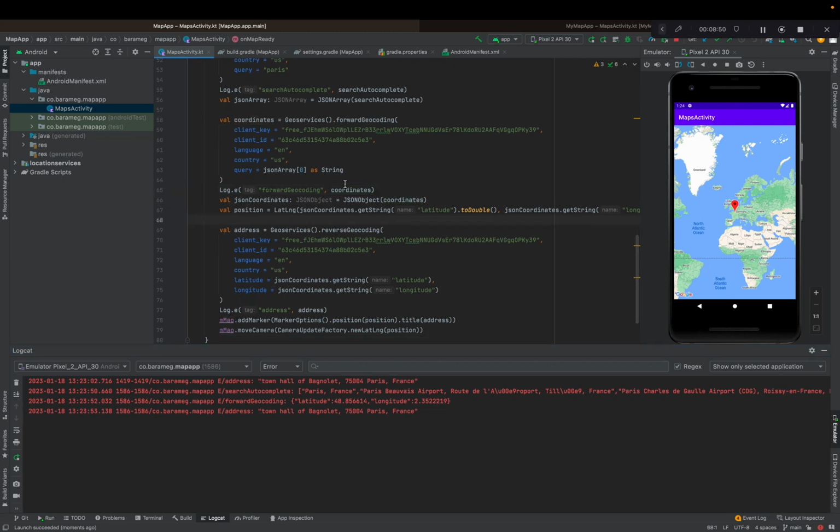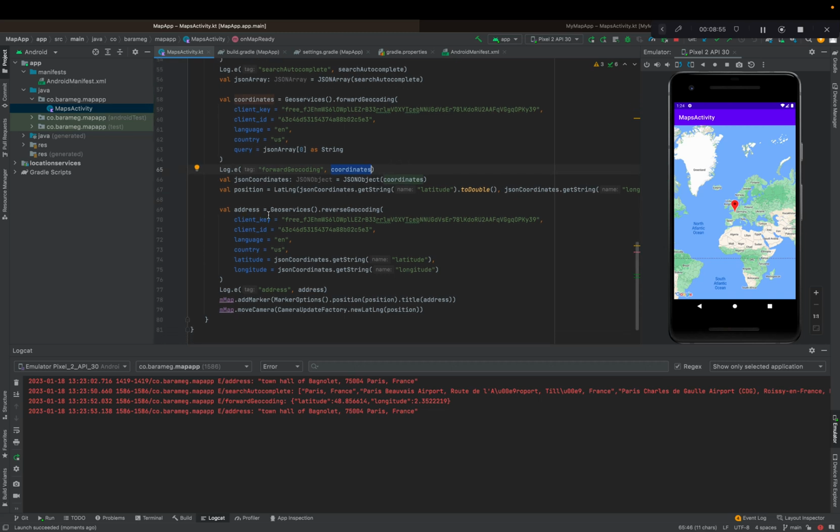So we got the coordinates here, and we pass them to the reverse geocoding in order to get the human readable address, which is the town hall of Bangolet, whatever it is. And then we are using the add marker in order to add the marker in the app, and then we use the move camera, and the camera can move and pin the marker in the middle of the map.